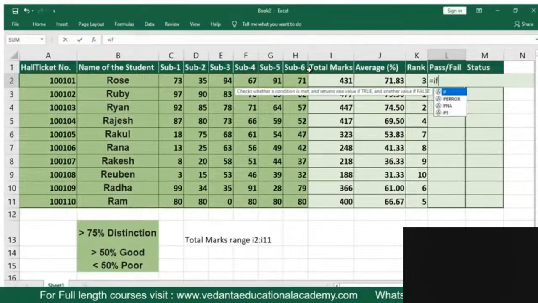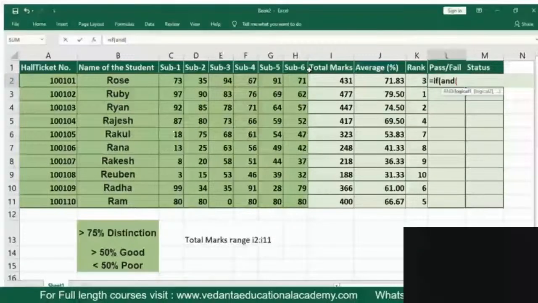So we're going to add equals IF, again IF, open bracket. What is the first logical test? Subject 1 greater than or equal to 35, comma, what is logical test 2?